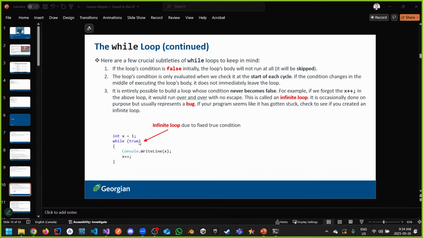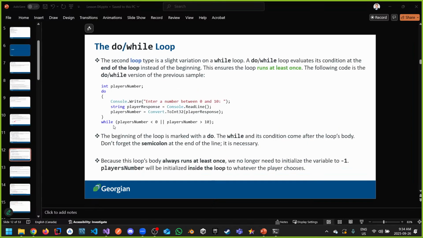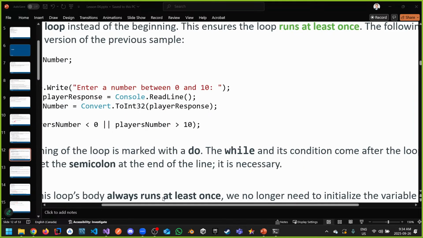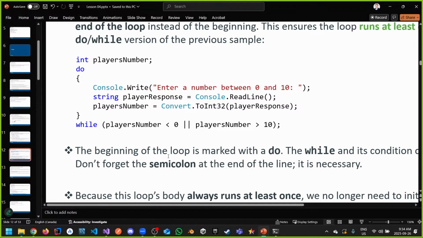The other loop is the do while loop. I want to talk about this. It's less used, less common, and the reason is there's a bunch of different ways to do this. Remember the while loop: if the condition fails, it may never run, right? But what if you want to run a loop at least once? This is the way to do it. You basically have another construct called a do while. Here's a do while loop.